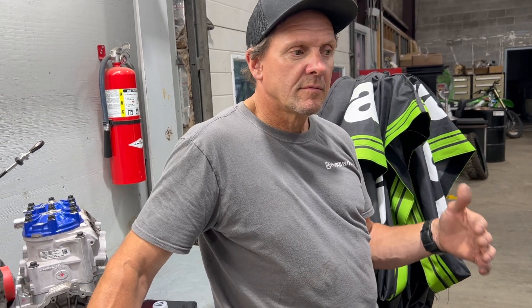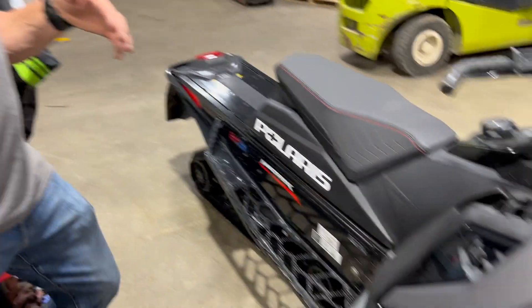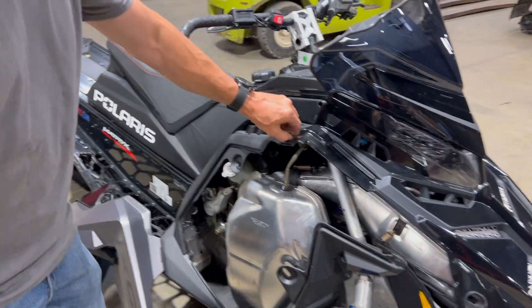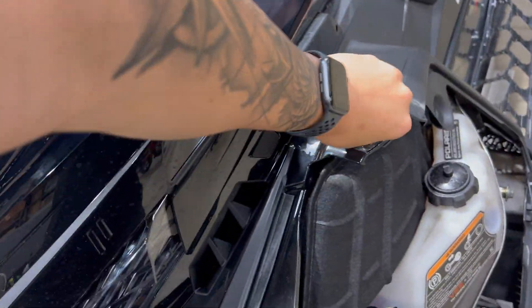With the summarization thing, that's one thing — you're washing it, greasing it, and putting it away. Now it's summertime, start thinking about what you want to do to your sled extra, or what you need to look at to make sure that when the snow flies you're not going to have an issue. So you pull the side panels and the hood off here and we'll go under the hood a little bit, and then we'll go from there.